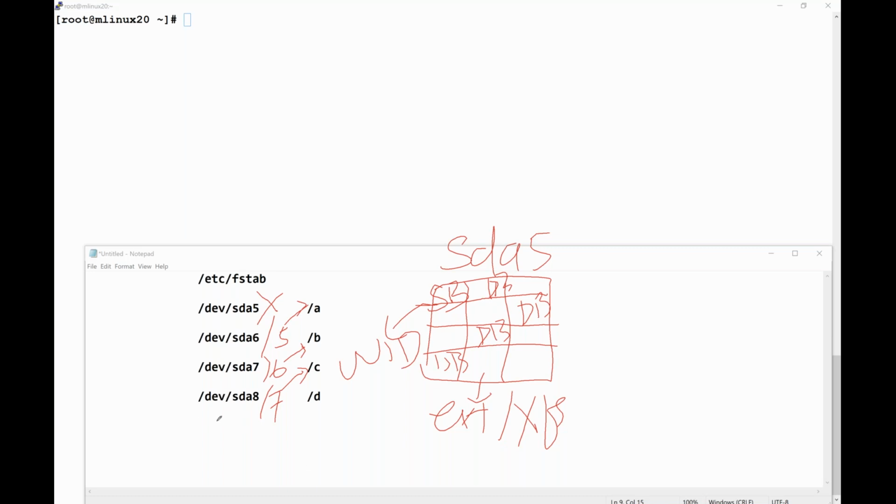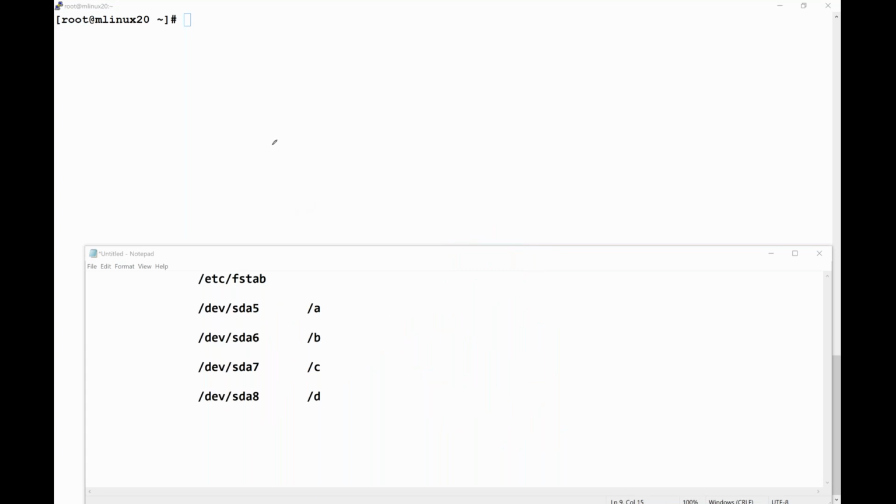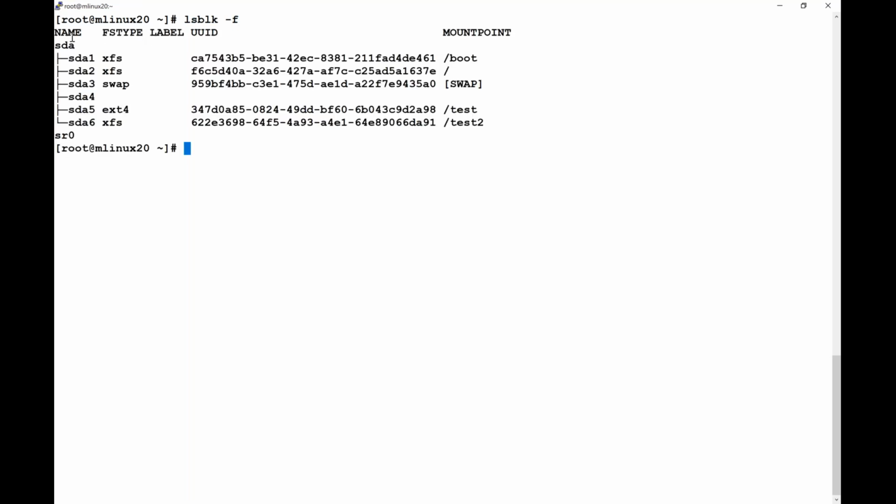Now let me show you how I can find out the UUID related to each partition. To see all partitions and their UUIDs, you can use lsblk -f. You see here it is telling you the name of the partition, what type of file system is used, and the UUID of each partition.